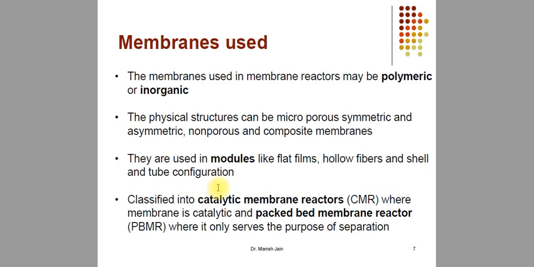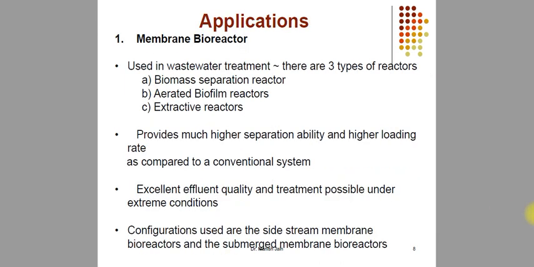So the membrane reactor can also be classified, especially in the biotechnology field or the biochemical processing field, as the submerged membrane reactor and the side stream membrane reactor. And in the catalyst field, it is classified as the catalytic membrane reactor and the packed bed membrane reactor. So there are two different types of reactors.